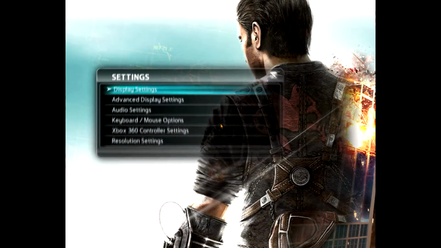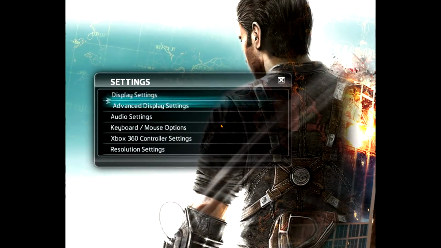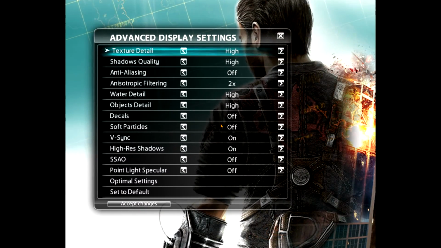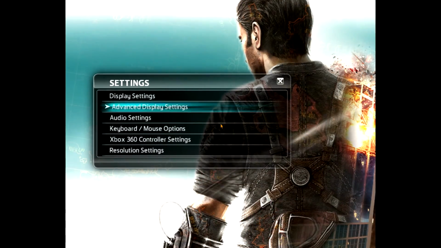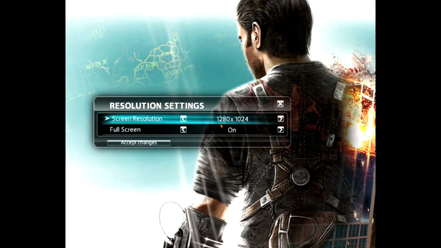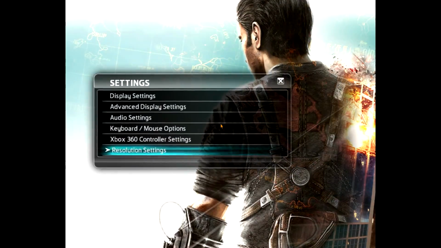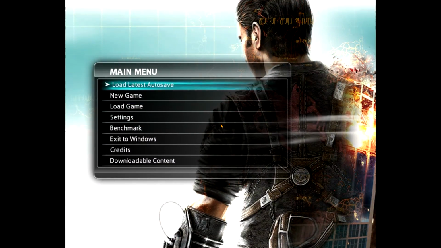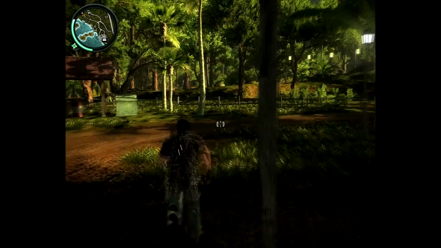So let me show you the settings at which I'm playing. It's basically high, and some of the settings are set to low, but it's almost high, and the resolution is, of course, the maximum at which I can play, 1280 by 1024. So let's load up the latest autosave, as the menu says.